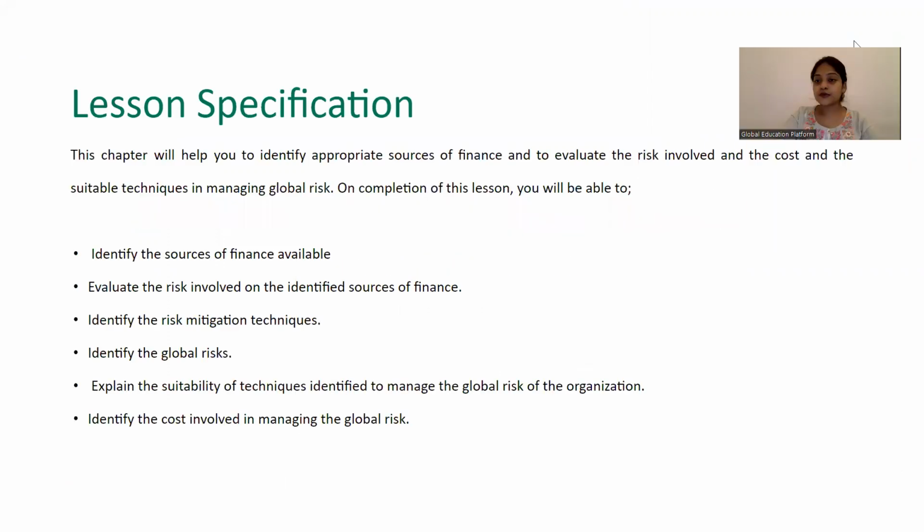Right, so this is our main lesson. This is basically what the specification says as well. This chapter will help you identify the appropriate sources of finance and evaluate the risk involved, and the cost and suitable techniques in managing global risk. Upon completion of this lesson, you'll be able to identify the sources of finance available.